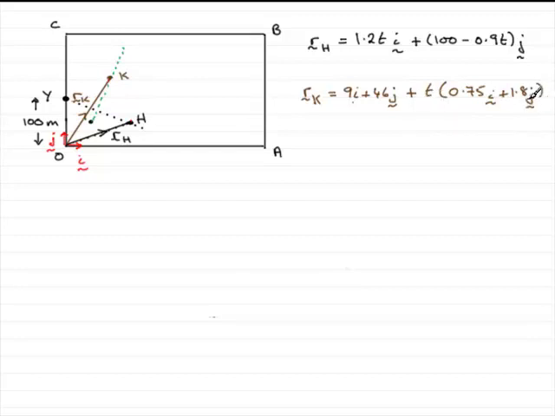And the velocity that we're given for the hiker K was 0.75i plus 1.8j. Now, we need to group this together, put all the i's together and all the j's together. So we get 9 plus 0.75t in the i direction. And then, as for the j's, we've got 46j and we've got 1.8tj, so plus 1.8t in the j direction. So that's the position vector of K after t seconds.